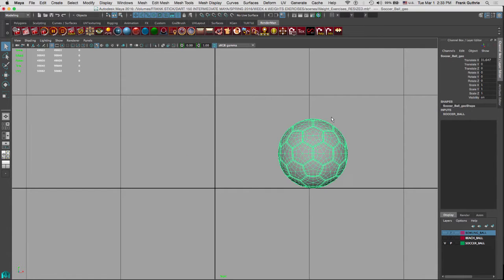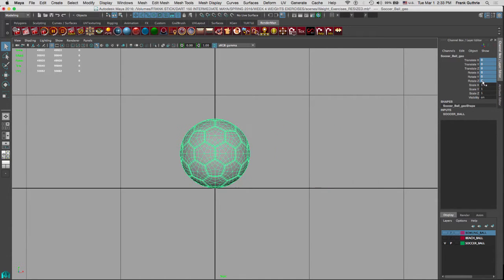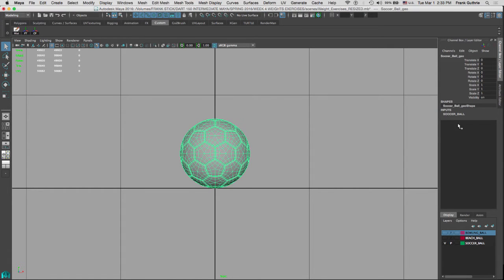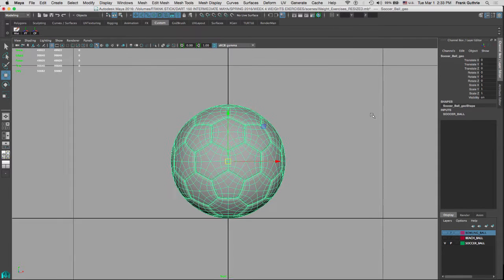Now we're gonna rig this character right here. I'm gonna set it on the XYZ coordinate. So I'm gonna select everything right here, type in 0. I'm gonna go to my custom menu where I have delete history, freeze transformation, and center pivot. I don't want any history attached to my geometry. I don't want any translate, rotate, and scale. We zero everything except for the scale. The scale should always be 1. And I wanna center my pivot for now. So if I hit W for move tool, notice that this center pivot is in the middle.